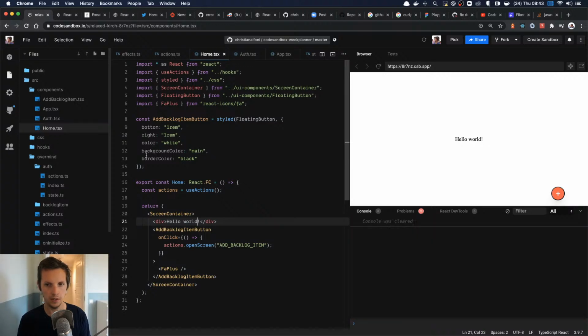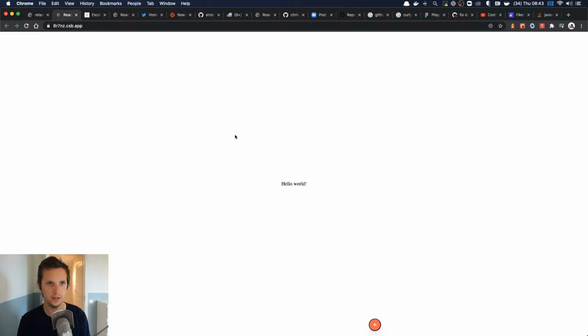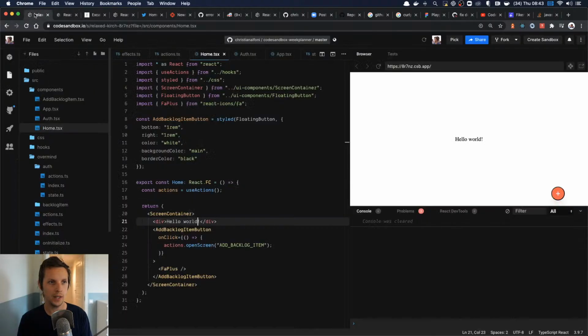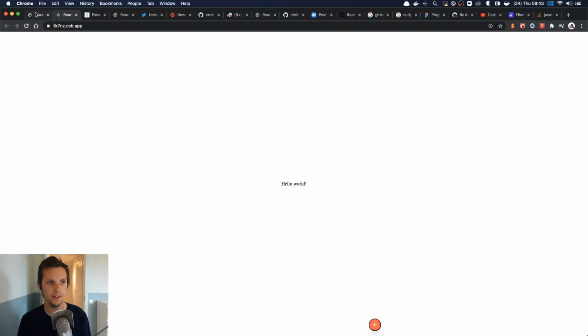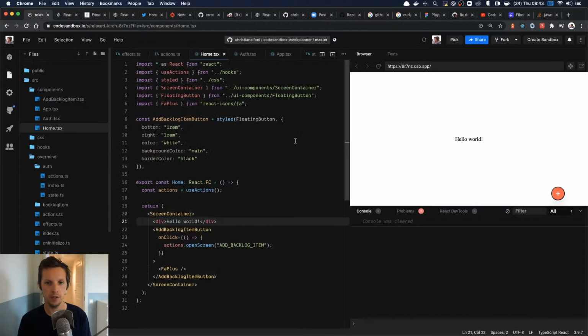If we change that, it says hello world, and it does that also here. So if you have two screens, you can develop by having Codesandbox in full screen, and then you have your app in a separate tab. This is not a very known feature. What's also a little bit confusing discovering this is that you still have the iframe there, even though you open in a new window, which I also think is rather confusing.